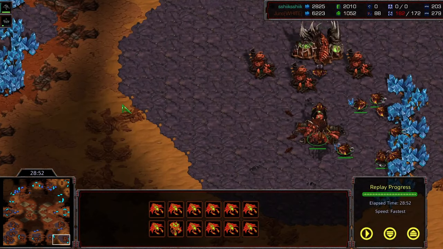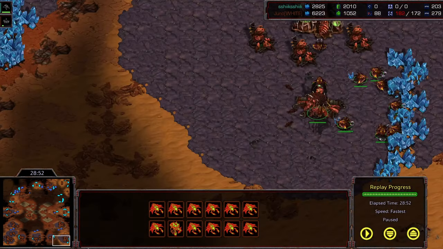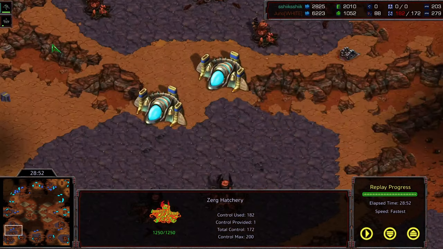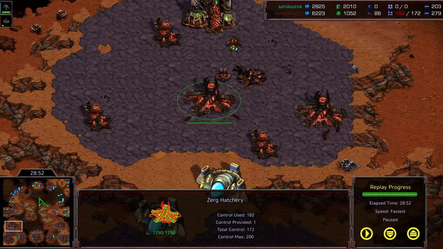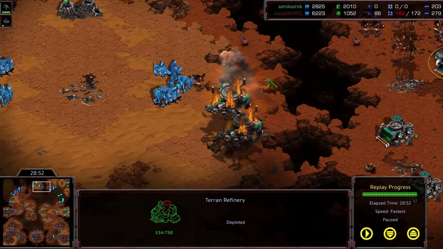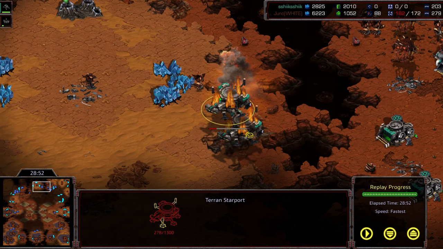He takes the base down here. He expands in opposite corners of the map. He just does everything really to perfection here. Very, very well done by Killer. Props to Light for trying out like a crazy build as well.